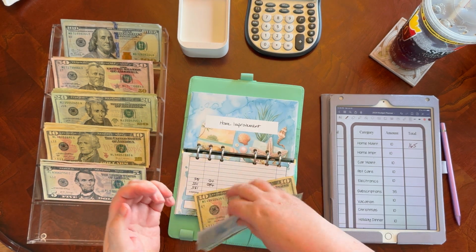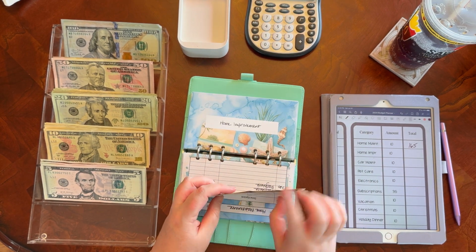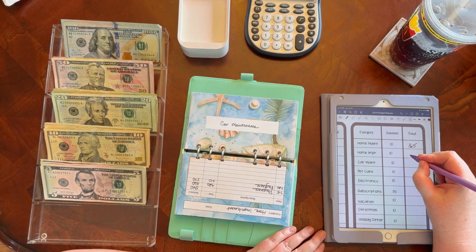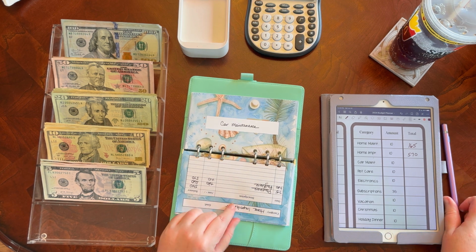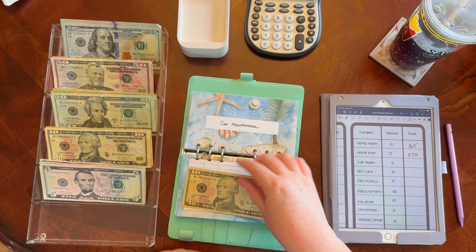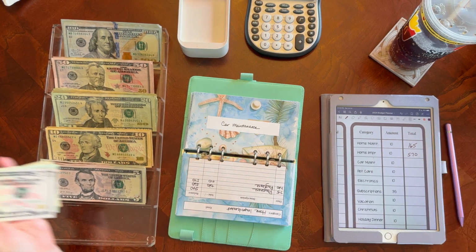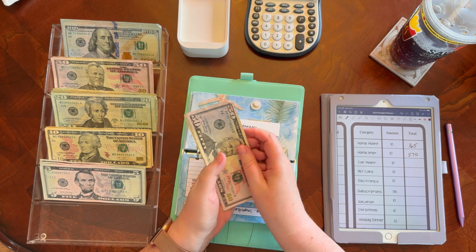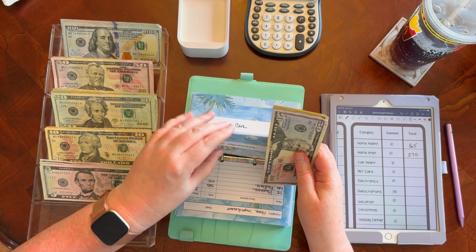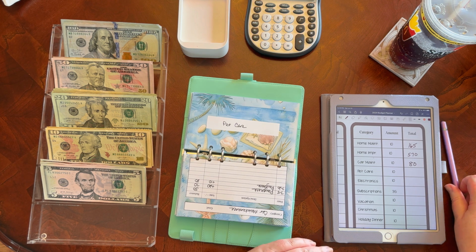Home improvement is getting 10. So in home improvement, I have 500 in the bank, 520, 540, 560, 570. I am also toying with giving that 500 to my mom, but what I'm saving towards is replacing my carpeting upstairs, which desperately needs it. It's like 30 years old, so it really, really needs it. So this is what I mean, you have to balance everything out. So, okay, car maintenance is getting 10, so that has 50, 70, 80. It's hard, you know, you don't want to completely deplete everything.